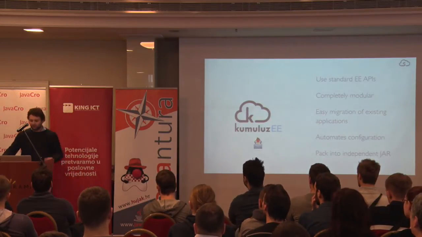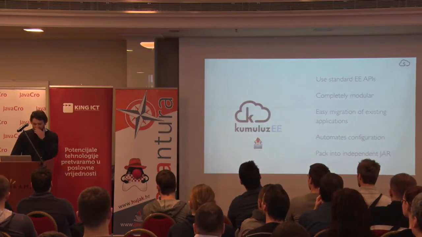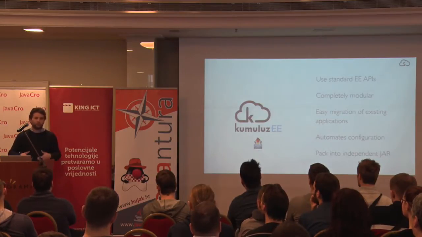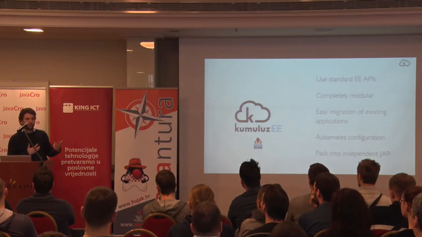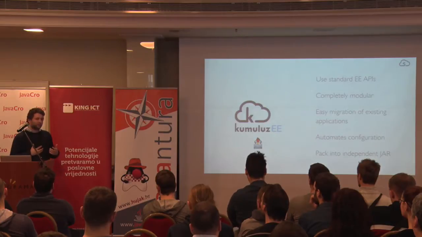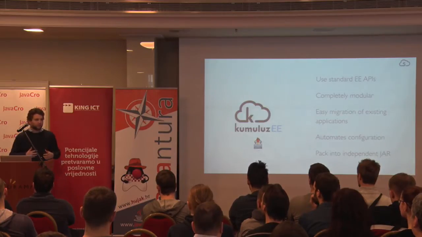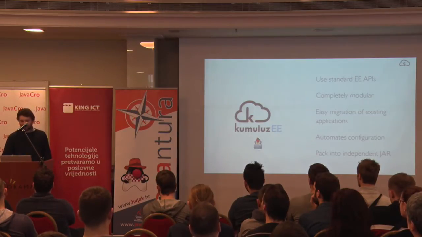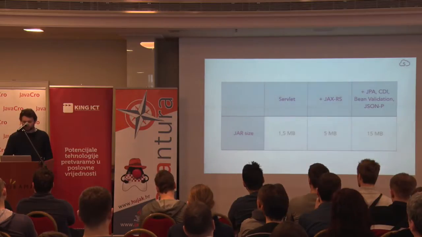So let's continue on with the KumuluzEE framework itself. As Matjaž mentioned, it is using the standard Java EE APIs. So if you or your team or your company is already heavily invested in the Java EE ecosystem, this is a perfect fit for you, where you can still use your existing knowledge, all of your existing resources, and still be able to develop modern cloud-native applications without completely changing everything about your development process.